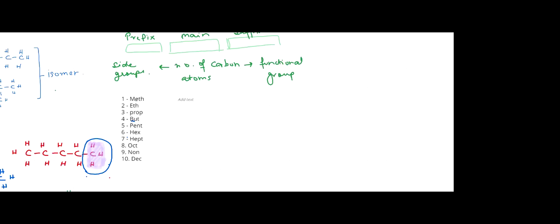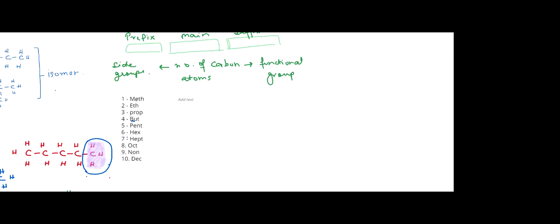In your syllabus, you have got a few functional groups to study. Now, the first possibility is alkane. Alkanes basically have a single covalent bond. Throughout the molecule, they will just have a single covalent bond. That's it. They're not going to have anything else. They will have carbon and hydrogen only. That is known as an alkane.